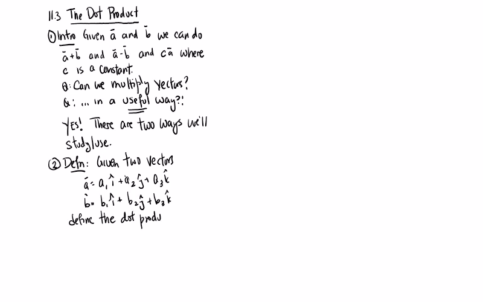This is also known as the scalar product. Either of those terms is fine. So the notation for this is A dot B. This is like a serious dot, not like a small dot, which can look like multiplication, so it has more emphasis. What I'm going to do is multiply the corresponding coefficients. So A1 times B1, but I'm not creating a vector. I'm going to create a scalar, hence the term scalar product.